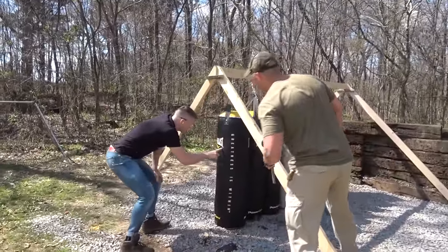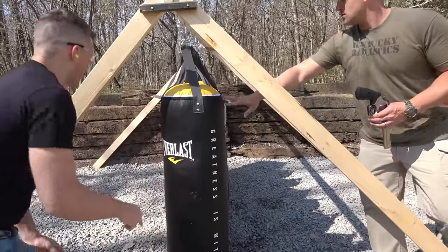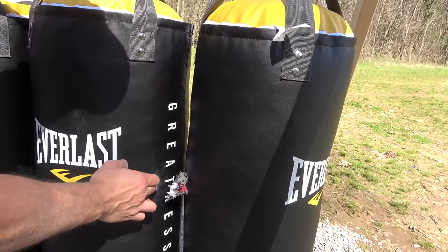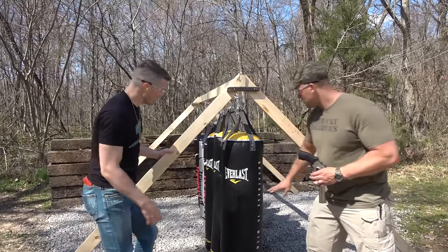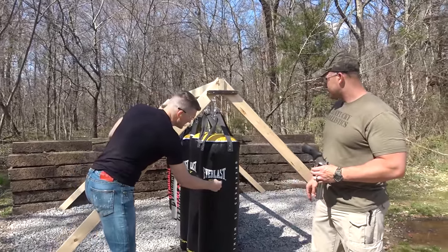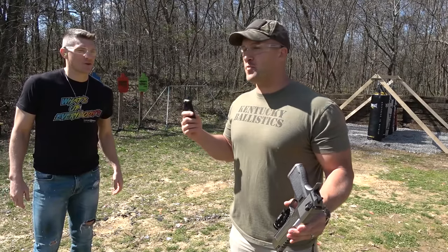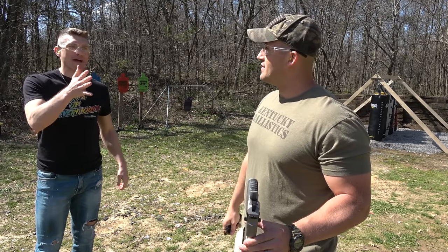Right here. And right here, I believe. I think here, yeah. Yes, went through! We got one that went through. Only one went through. So 44 mag made it through the bag. I wonder if maybe because the first one created... It wasn't dead center. It was kind of off to the side. That's probably why it went through. I got to aim for the center. We got to get center mass.